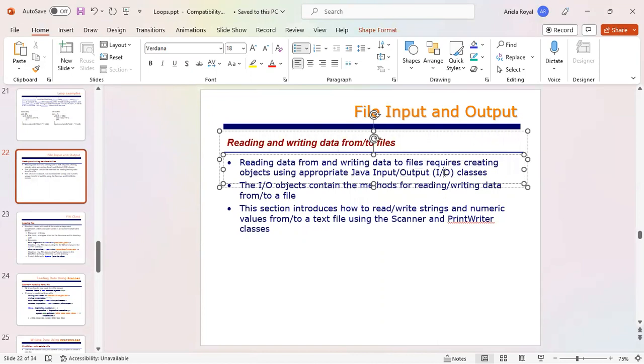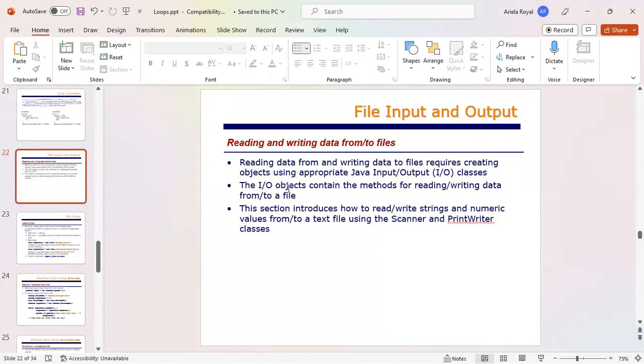The same thing that we're using with the class scanner. Now we're gonna use the class file. So you will need to use the import, remember, at the beginning, stating that we're gonna use the class file.